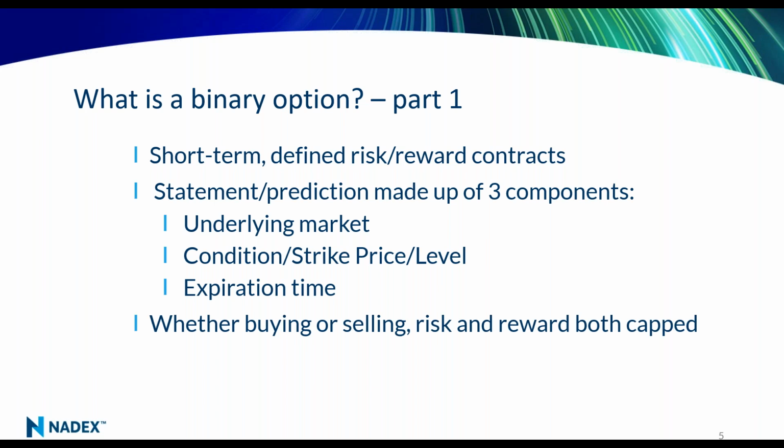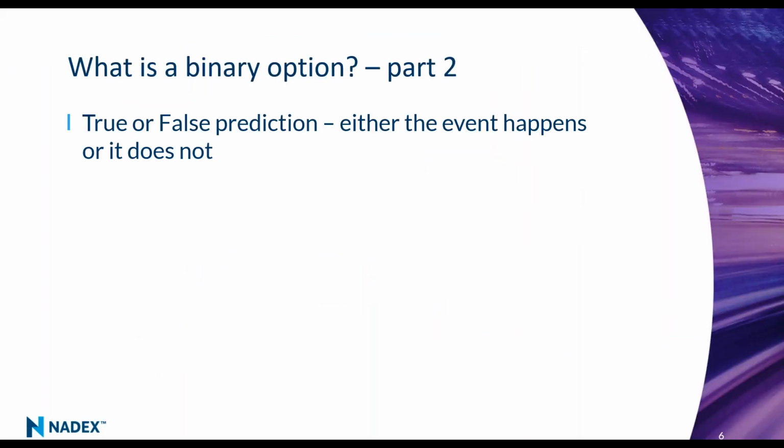Now, what's really interesting about Nadex binary options is you can sell them. You don't only have to buy them, you can also sell them. We will cover that. But it doesn't matter whether you're buying or selling them. The risk on either buying or selling, as well as the reward, is capped. You know what you could potentially make, and you know what you could potentially lose before you enter a trade. Now, a binary option will trade between a range. I mentioned earlier that the highest it can go is 100, the lowest it can go is 0. It will trade between 0 and 100.